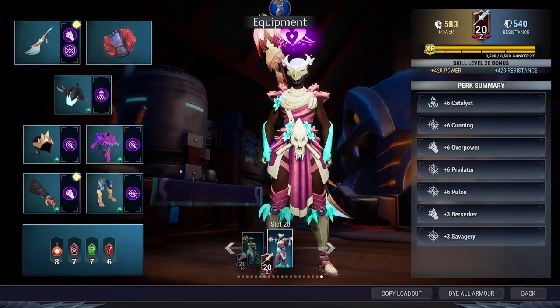What is up, everybody? Today I'm going to bring y'all the Godhand, the exotic pike, and this pike is good for both wounds and damage, crits, everything. So let's get right into this build.